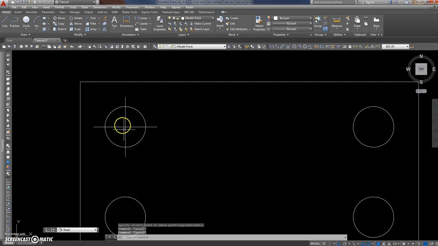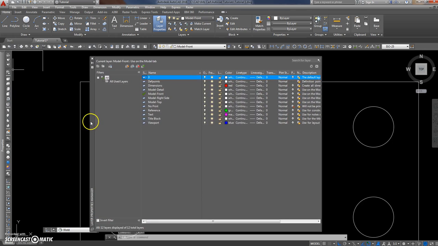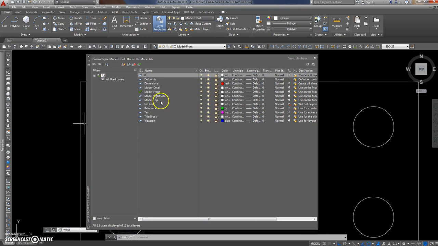Now notice that's not really looking like center lines, is it? So let's just make up some layers. Here we go. Layer Properties Manager, which is off screen. Now I'll bring it onto screen. And they've given some default layers in this listing already.